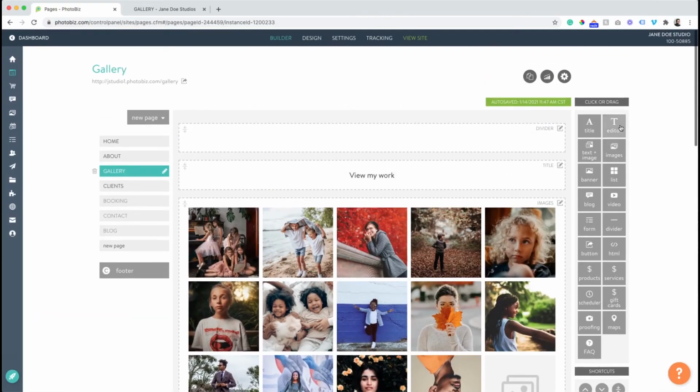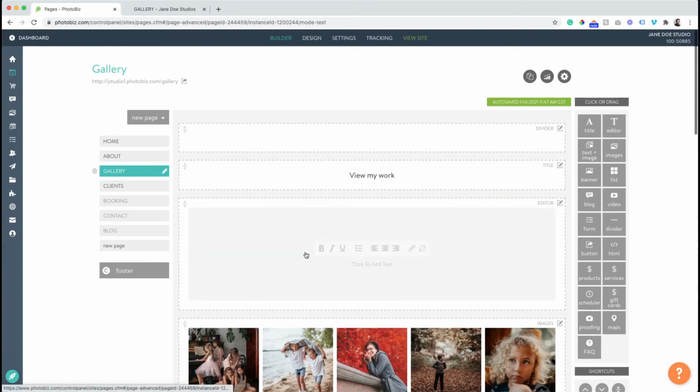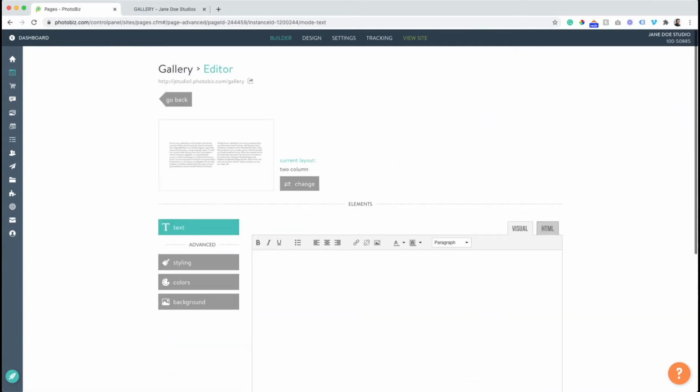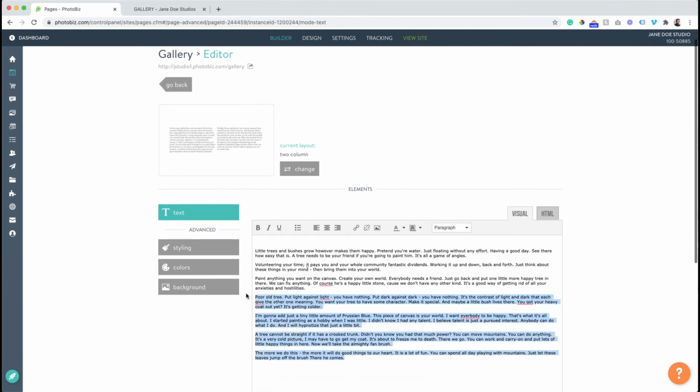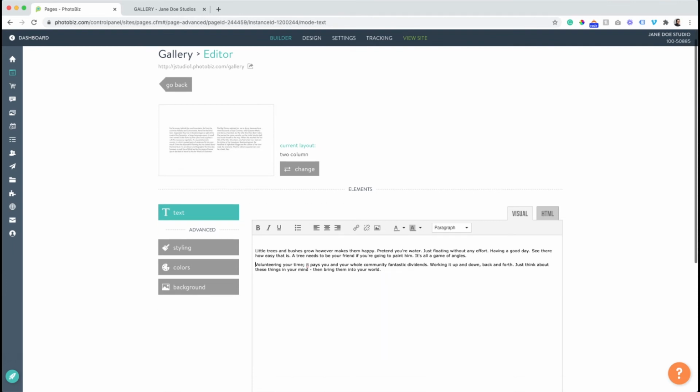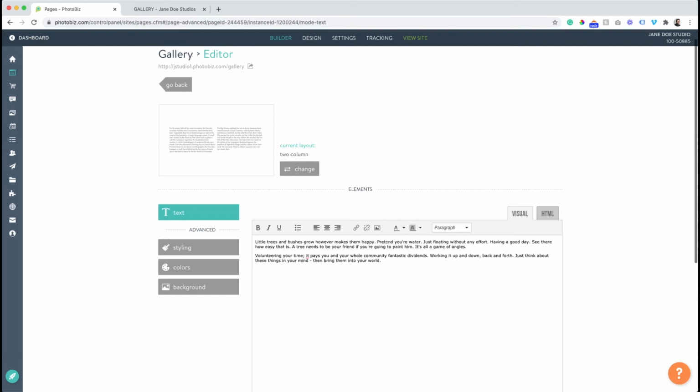Maybe we want this page to have a little extra SEO. We're going to put some information on this page that's readable. We're going to take some of this text. We're going to put it here. We don't need all of it, so I'm just going to take just 2 paragraphs. How about that?